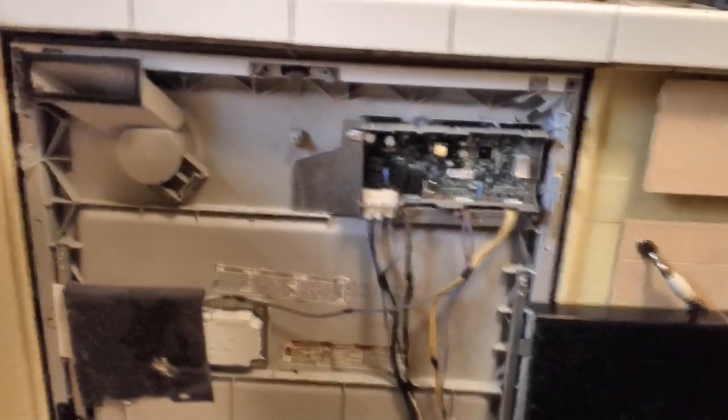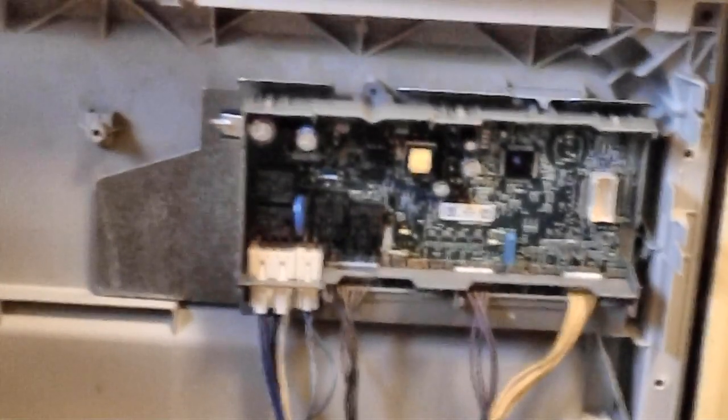Yeah, right. Look what I had to do. I had to remove the entire outer door, pull the cover off to get to the control panel here, and that was a big pain in the butt. I'll tell you what, this is not going to be fun, but I'm going to continue on.